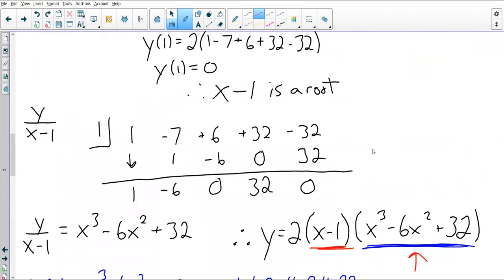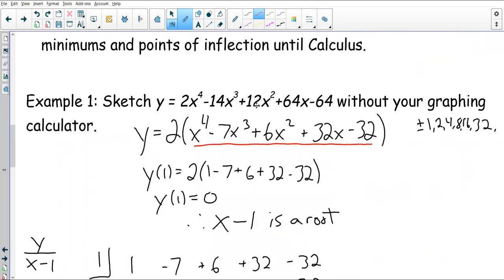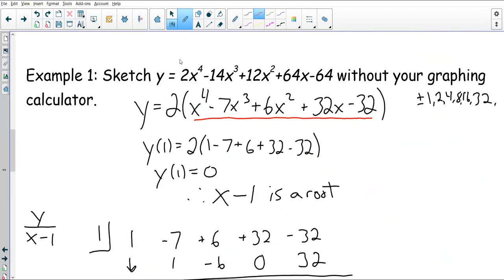Let's run back up to the top of this example and think about what we've done. We took the function and started by finding the x-intercepts, so we started to factor the function. First, I pulled out a common factor because that's always our first step in factoring. I used the rational root theorem to look at the factors I should be checking and found that x equals 1 is a root. I said root here, but I should really say that x minus 1 is a factor, because x equals 1 is my root.